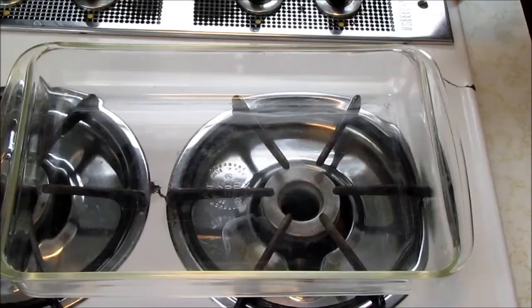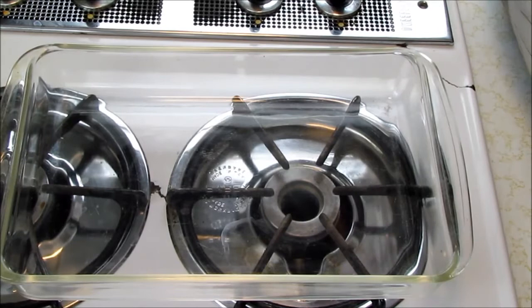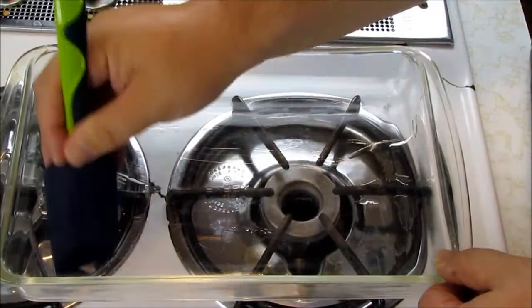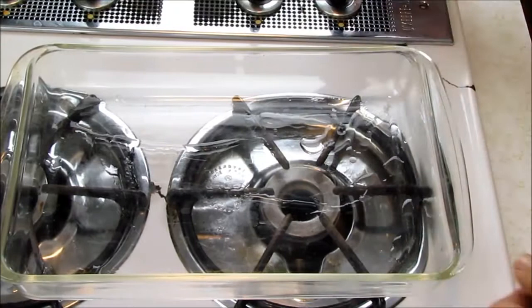I've got a 9x13 pan here. I'm just going to put a touch of oil in the bottom just so the squash doesn't stick. If you want, you can use butter. You can use whatever you want, because later we're going to be using butter. But I'm just smashing some oil around. I don't have any cooking spray. Put that oil down there.